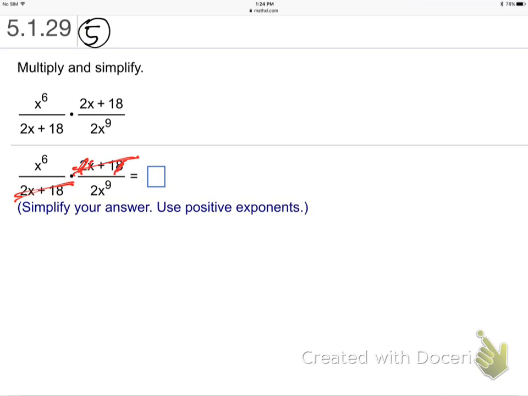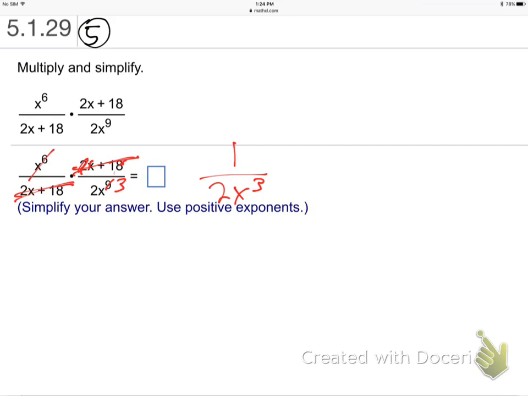Okay, so what about the other thing? What about the X to the 6th here and the 2X to the 9th? Can I cancel out those X's? Well, is there any glue left? Is there any glue anywhere? There's no glue. Totally you can. X to the 6th goes into X to the 9th, leaving X to the 3rd. 2X to the 3rd is all that's left on the bottom. Nothing's left on the top, so we put a 1. We're done.